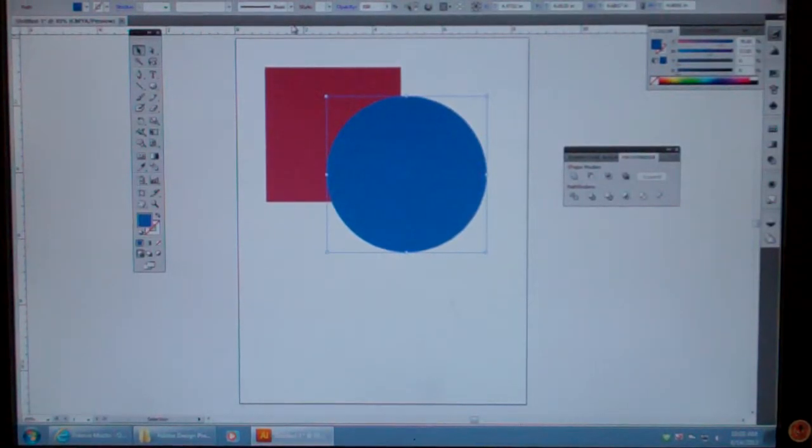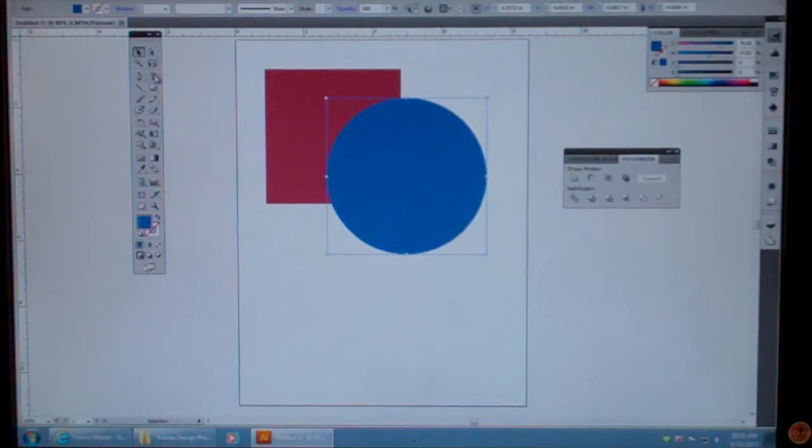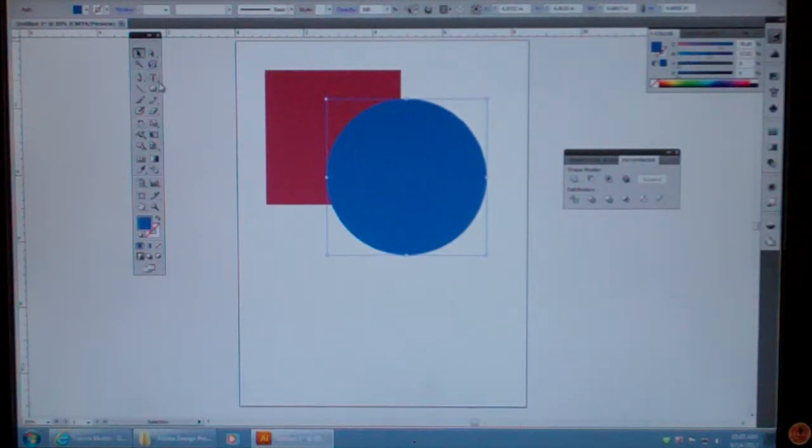Going to talk about the tear-offs. Anyone that has an arrow next to it, we talked about it in the previous videos, anyone that has a little arrow in the lower right-hand corner, you have something called a tear-off. So what I'm going to do is click and hold on the shape tool, and notice they come up, but if I slide my arrow all the way to the end, there's that little triangle with this little bar. When I click on that and let go, I keep this dialog box open.